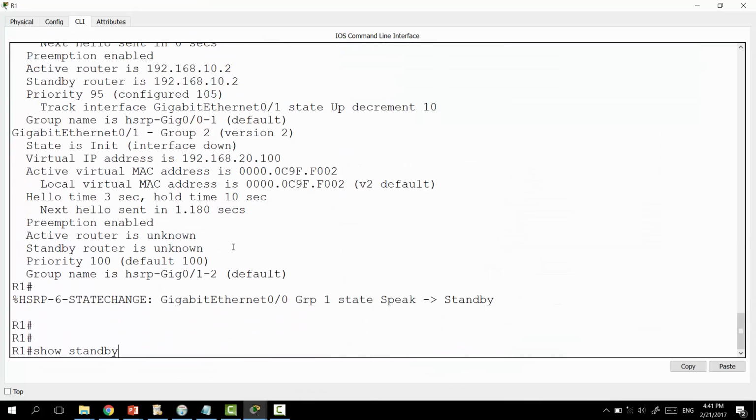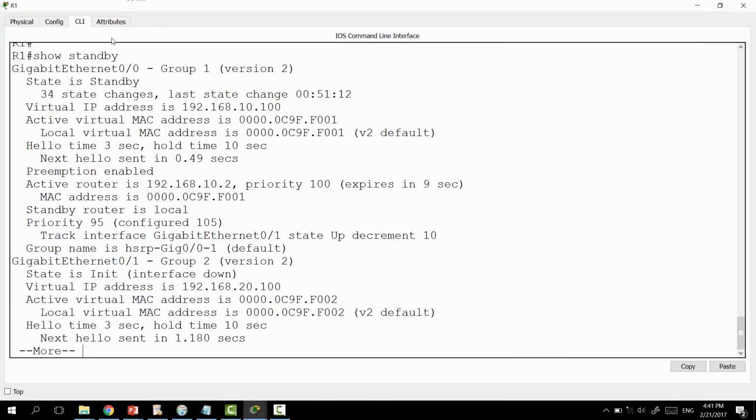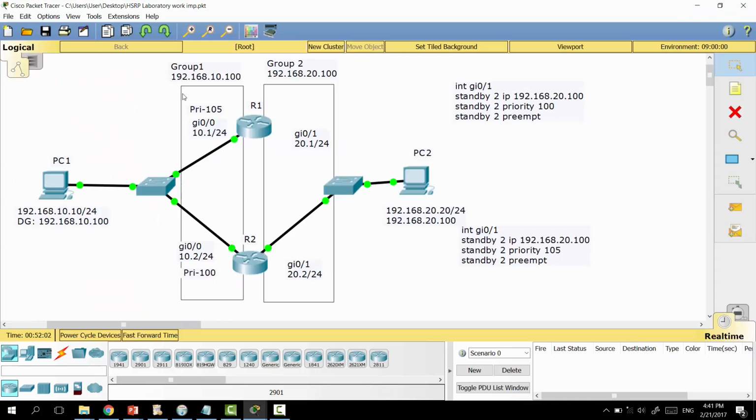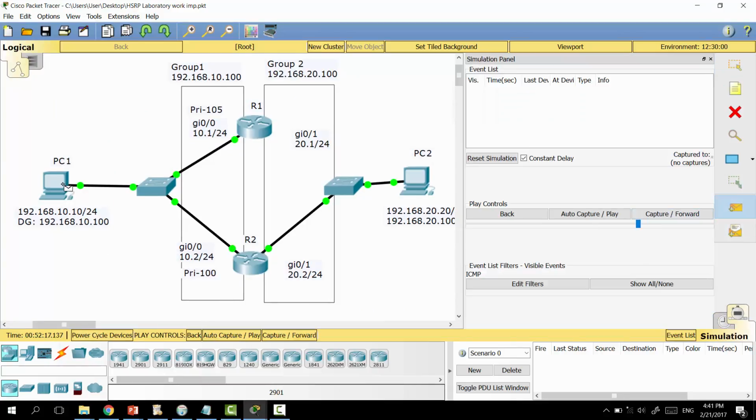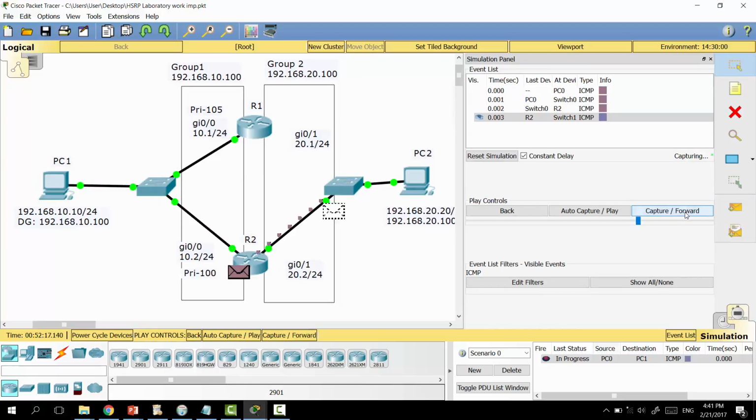And let's take a look. Previously group 1 gigabit 0/0 on router 1 was active, now it is standby. And it means that now our communication, our ping, will go by using the second path, like this.